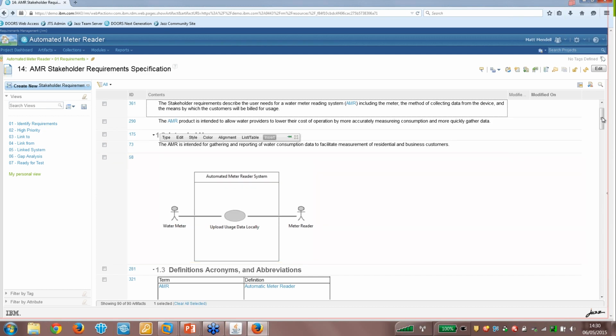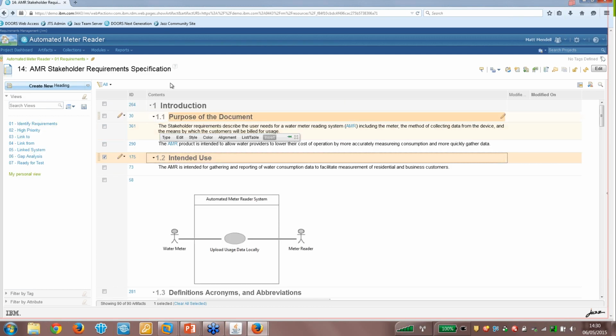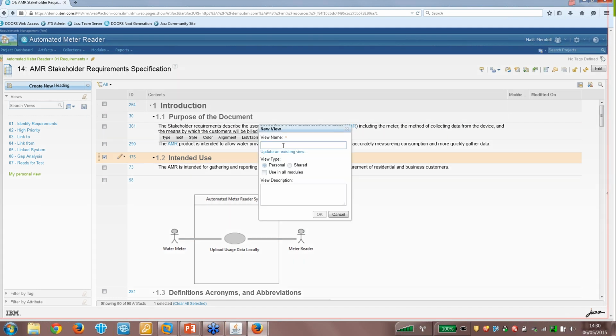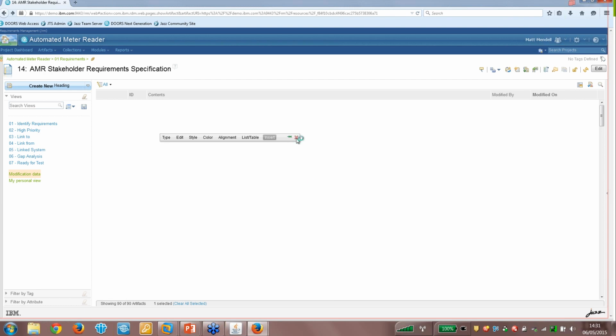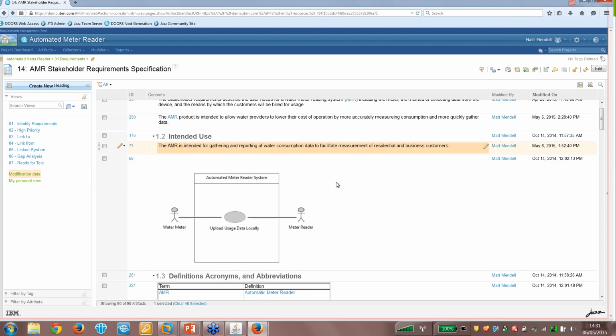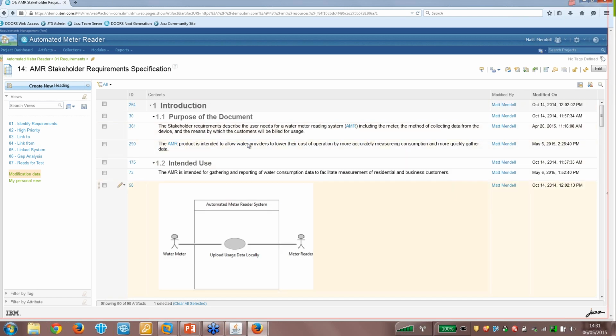So when I've added some of these additional columns into my window, what I can then start to do is to save those columns in what we call a view. So by saving the view, I'm going to go in and say, okay, I want this to be just a view that's just for me. It's going to show us when things were last modified, so we'll call it modification data. I can select that checkbox here to have the views used across all of the modules if appropriate, but I'm just going to keep it in this particular module for the time being. So I'm going to save that here. So what I've now got is that view set up for me to be able to come back to at any time.